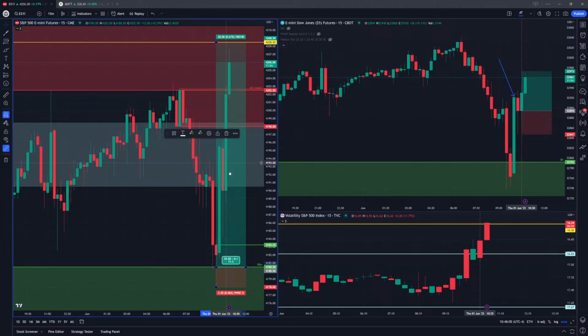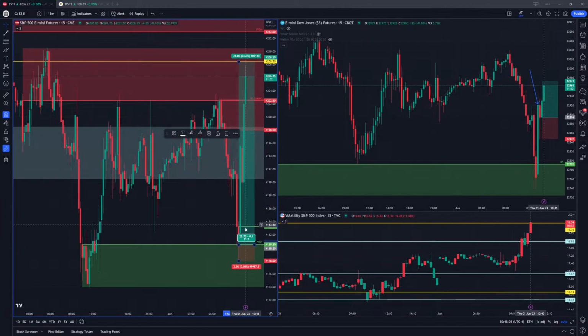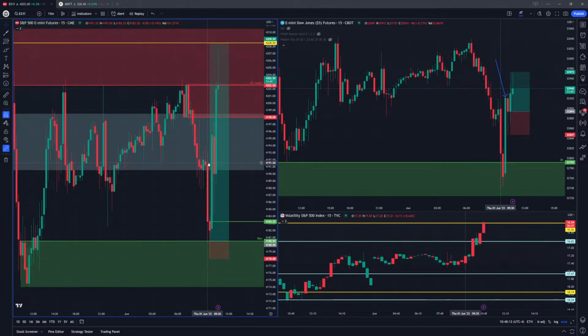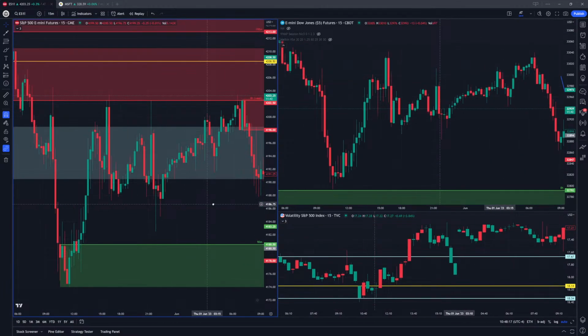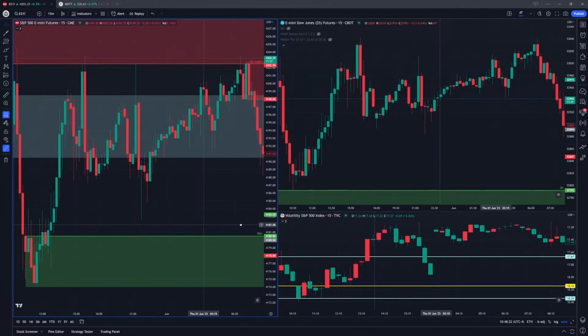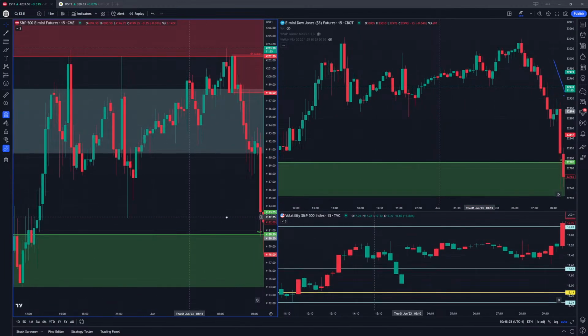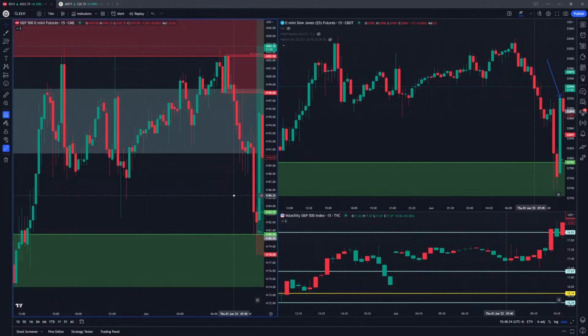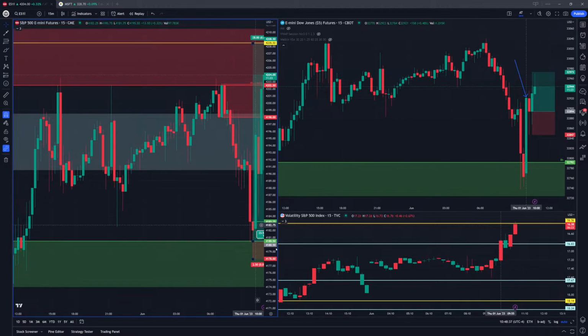Yo, that's insane, man. That's crazy. While everybody was, not everybody in here, I'm saying everybody in general, this is what the market does. Without knowing there's a demand zone right here, if we woke up and we saw pre-market, what did we do? Pre-market, we created a new supply. We were selling off, but we came into this demand, and that demand held on the Dow, the NQ, the ES, and then we get this massive bounce.